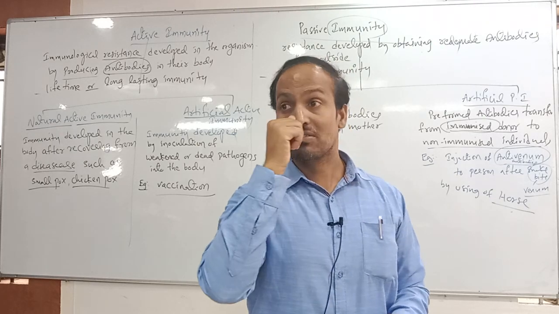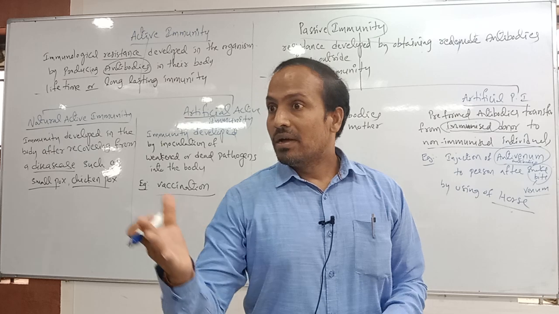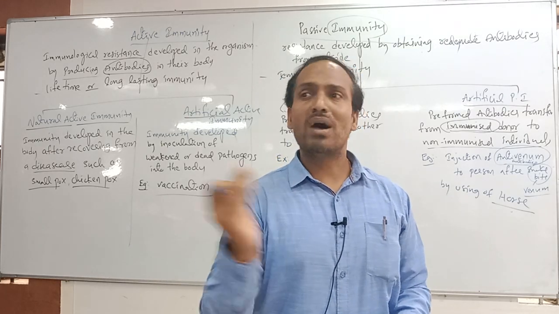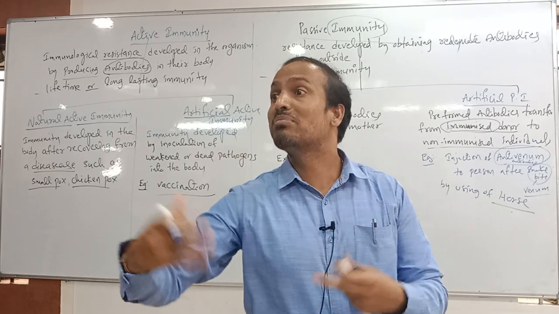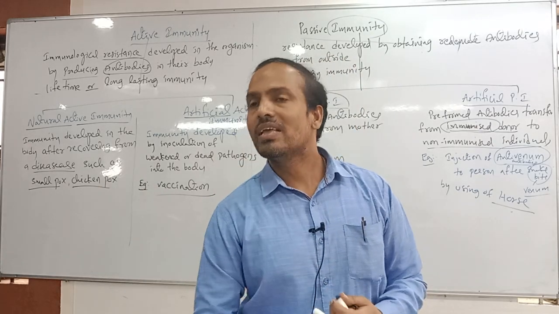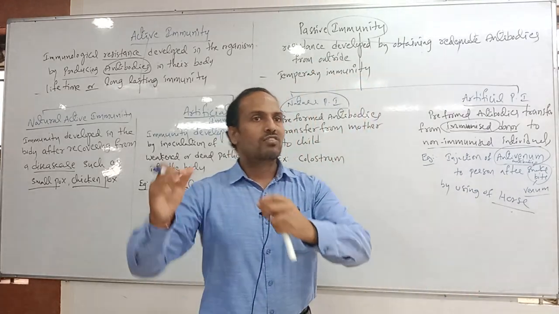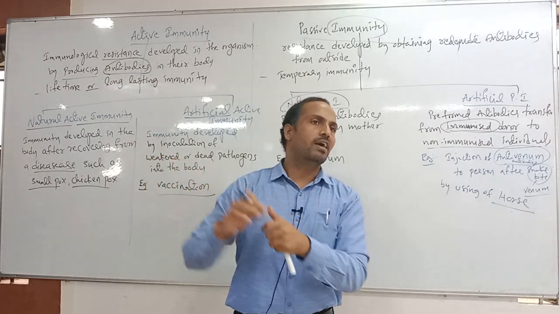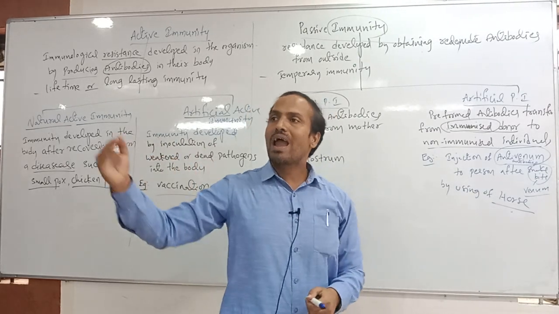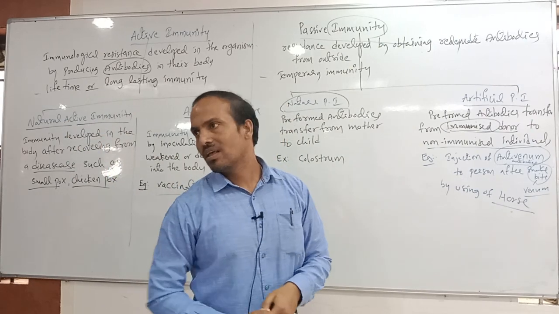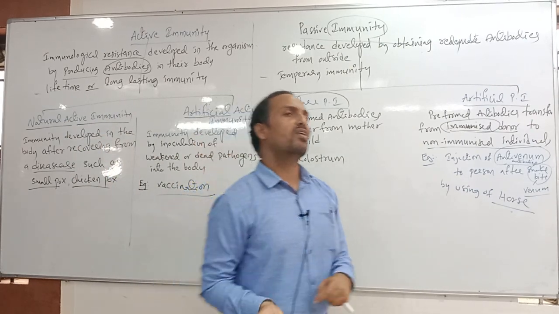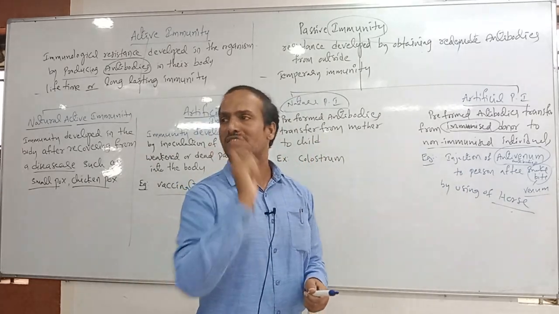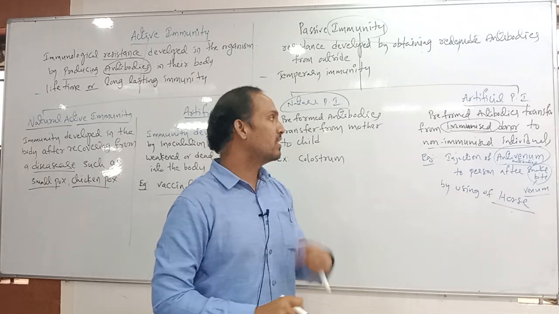And recently, during the first wave of corona, plasma therapy was done, remember? They asked people to donate plasma. Already one person is suffering from corona, so later in their body, which one is developed? Antibodies. Antibodies we are collecting and transferring to another person. From an immunized person to a non-immunized individual, we transfer.